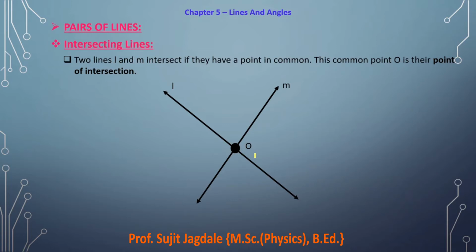And here if two lines are intersecting each other, then a total of 4 angles are formed, and each pair of opposite angles is referred to as vertically opposite angles, and we know that they are equal in measure, that we had already seen in the previous lecture. Now next is transversal. That means the next type is transversal.